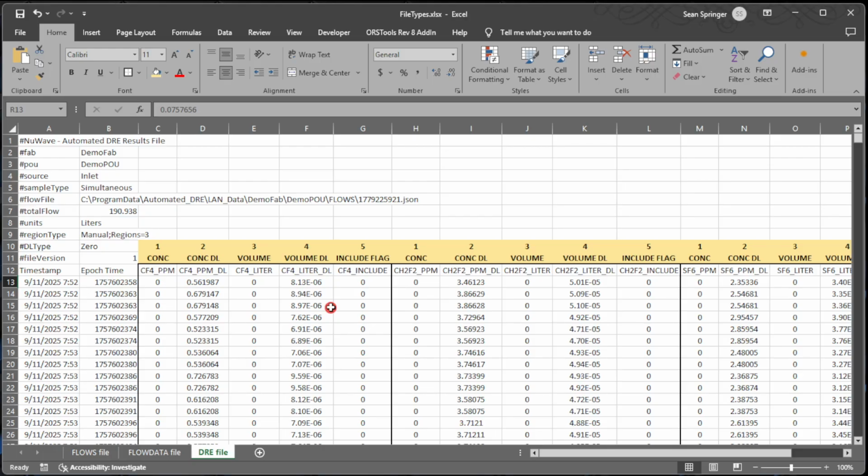In the upcoming series, we're going to show how to view this data that has been previously collected in the DRE2 program, and then we're going to show how to reprocess for concentration results and install that into the DRE2 program to update our DRE results.